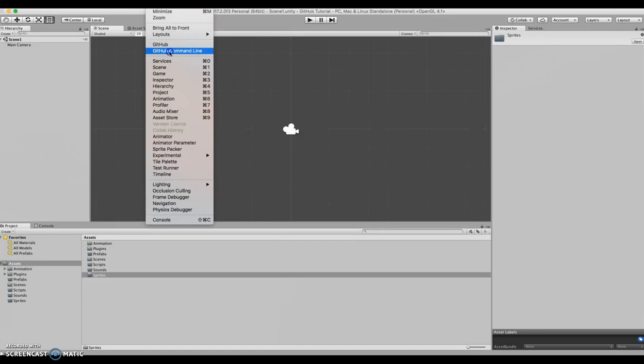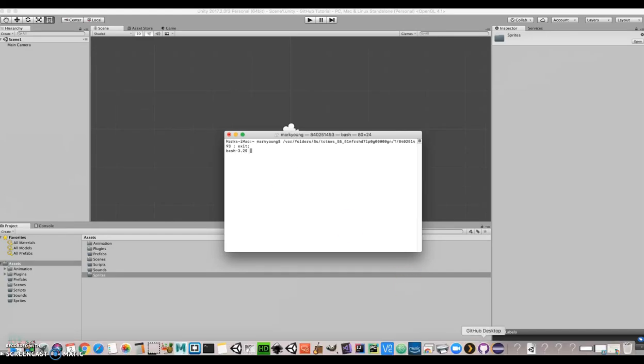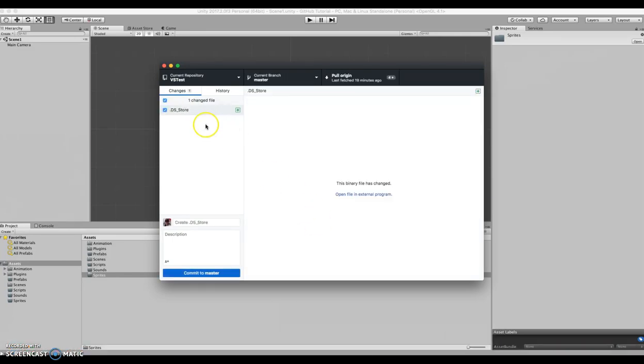The GitHub command line will allow you to actually type in commands. This is another alternative. If you prefer to use Git commands to access your GitHub repository, you can use it as much as you want to. There is also a GitHub desktop client that provides a very similar feature, where you can determine what's been changed per branch and push, pull and fetch from this window as well.